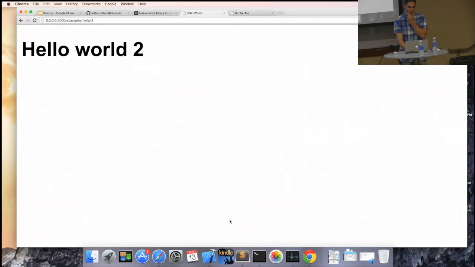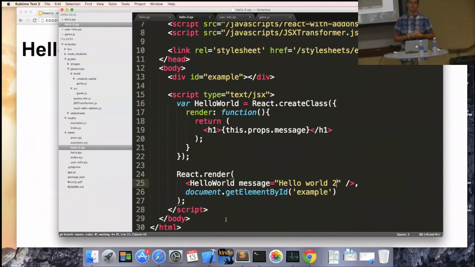So what's different about this versus Hello World 1? Well, what we're doing this time is we're actually creating a React component. So instead of passing it into the React.render h1 Hello World, we're actually just saying this XML, which says HelloWorld, message Hello World 2. So it looks for a React class of type HelloWorld. Right here, you can see that we create that. And then it calls its render method, which returns more JSX, or in this case, looks like standard HTML. And it takes its property, which a property is something a parent passes down to a child component.